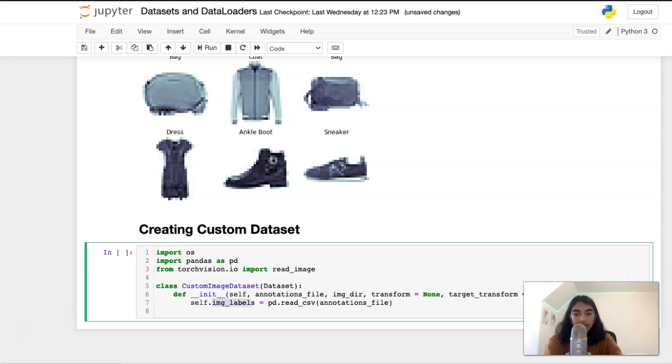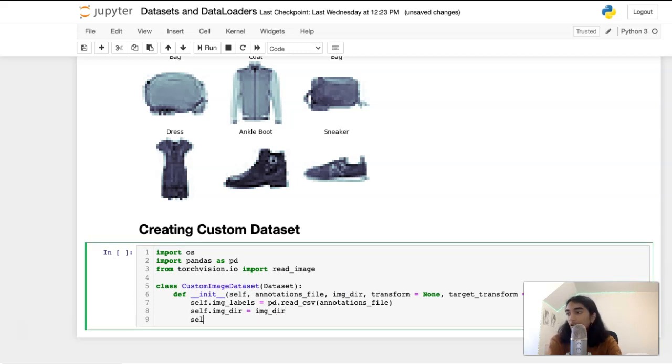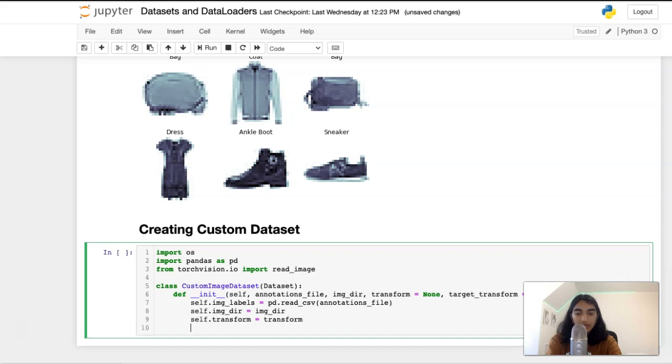So we're defining this instance variable here. self.image_directory is going to be equal to the one we pass in. self.transform is equal to transform, and self.target_transform is equal to target_transform.